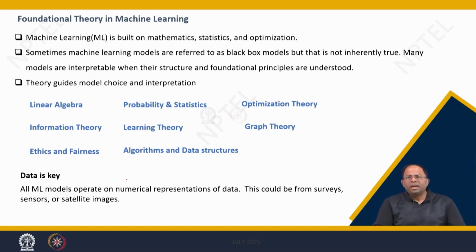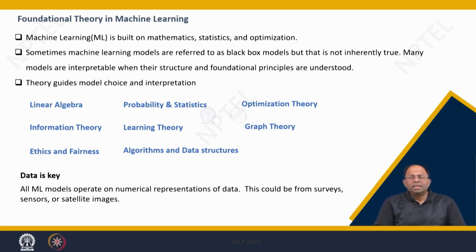Then ethics and fairness is, of course, certain aspects which we have to be aware of when we are building machine learning models. And algorithms and data structures, again, come from the computer science domain, but they are mostly for sorting data, searching data, organizing data, and how to do it faster, because we are dealing with data, and if you don't know how to get the results out practically in an efficient, fast way, then we may not be able to develop very good machine learning models. So that's why algorithms and data structures are also important.